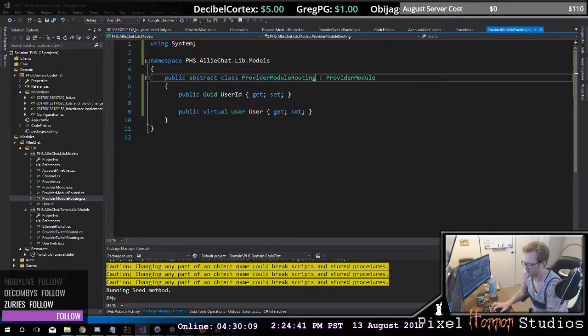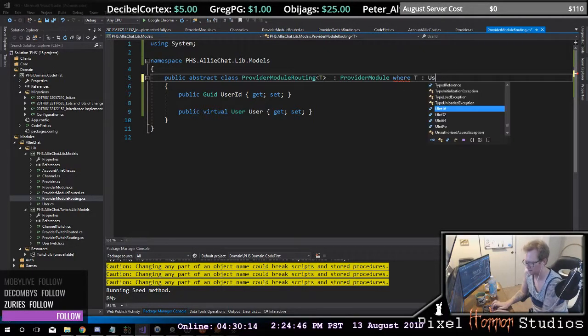And this one is going to be where my T is of type user.